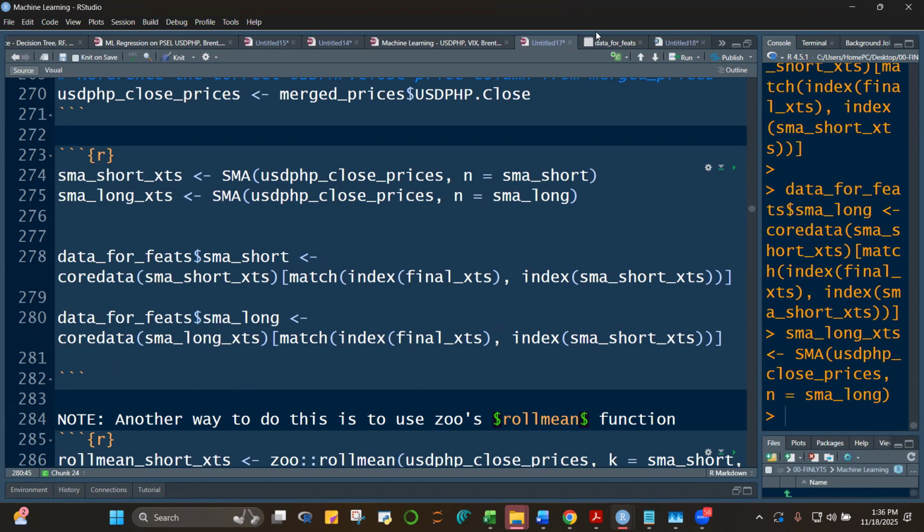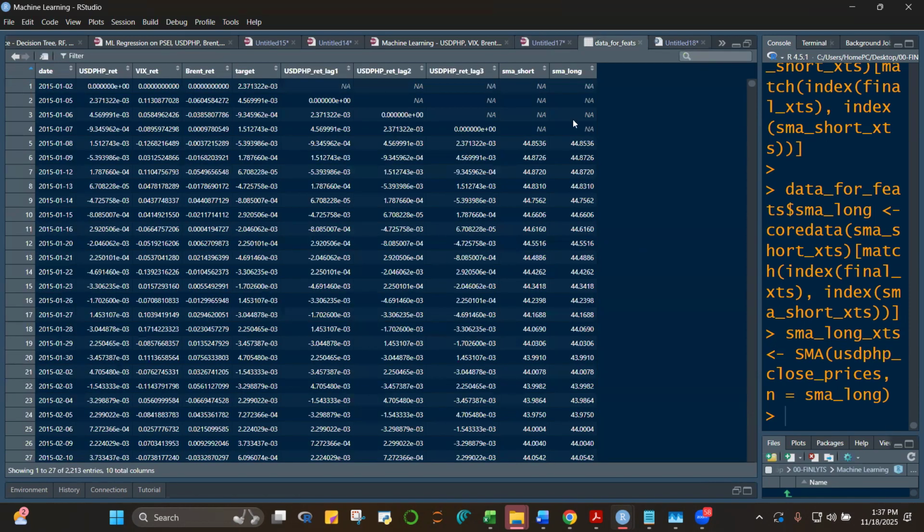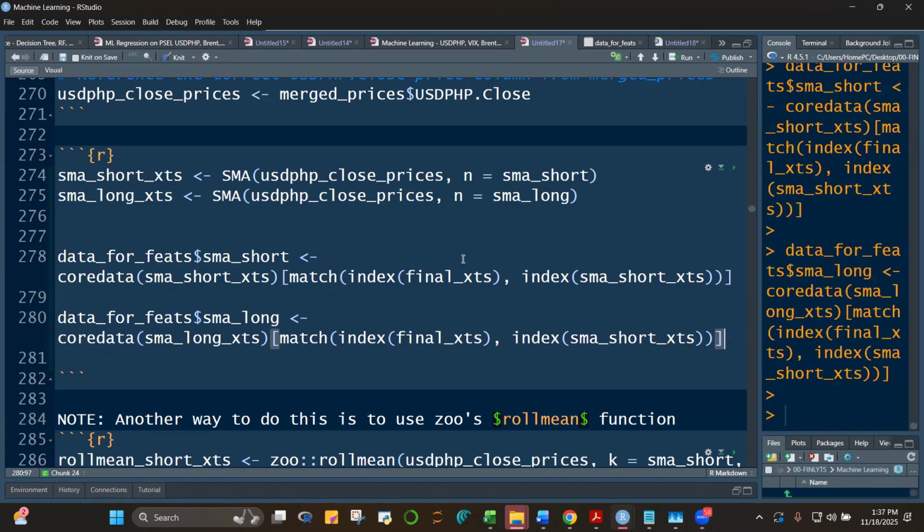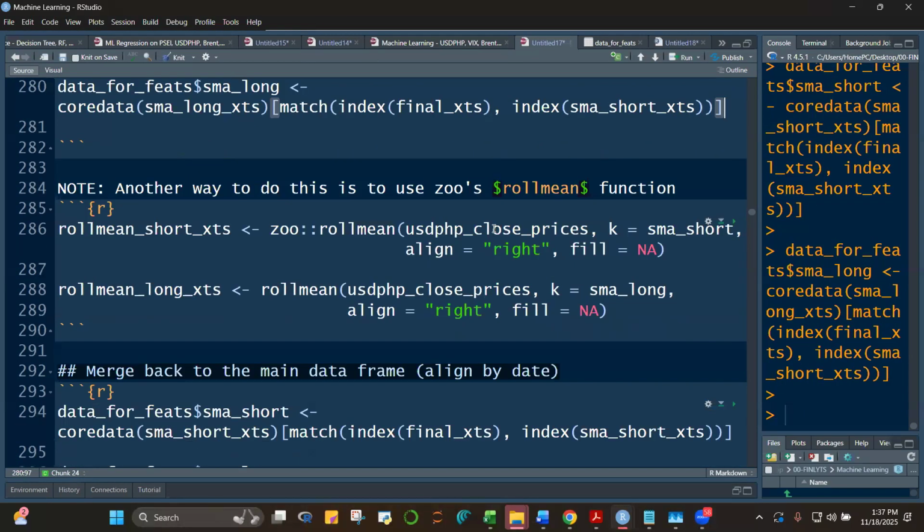That's why when I check the data for fits, why is this also 4? If it's SMA 10, then it should have 9 NAs, and then the 10th one should be the average. All right, so I'll rerun this, class. Okay, that should be okay now.